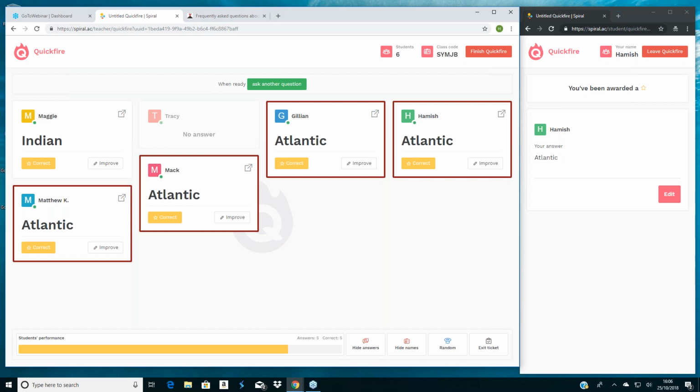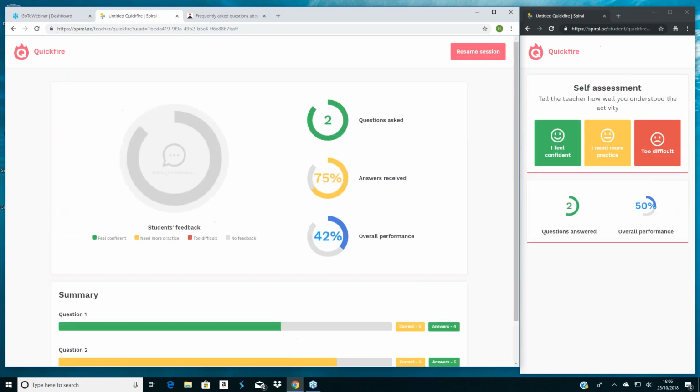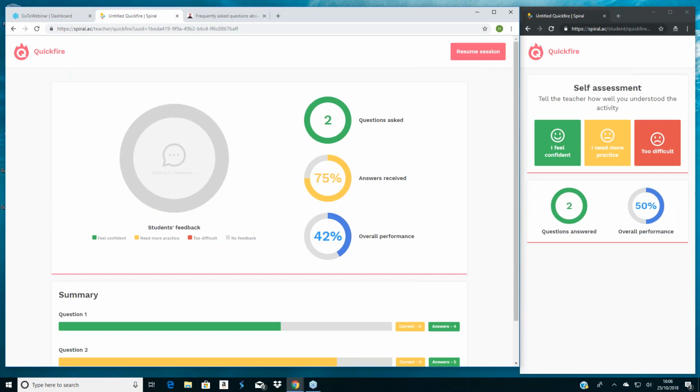The exit ticket is a new feature we have introduced to measure student contribution and performance for formative assessment. It shows a running total of questions asked, how many of the students have answered the questions, and a percentage of the class that got the question right.